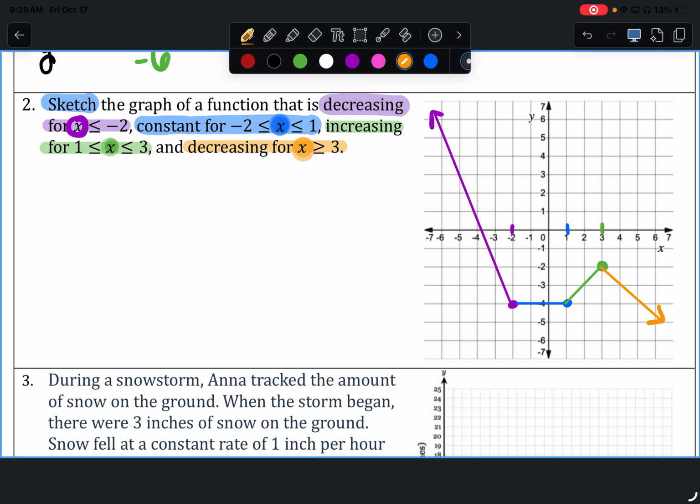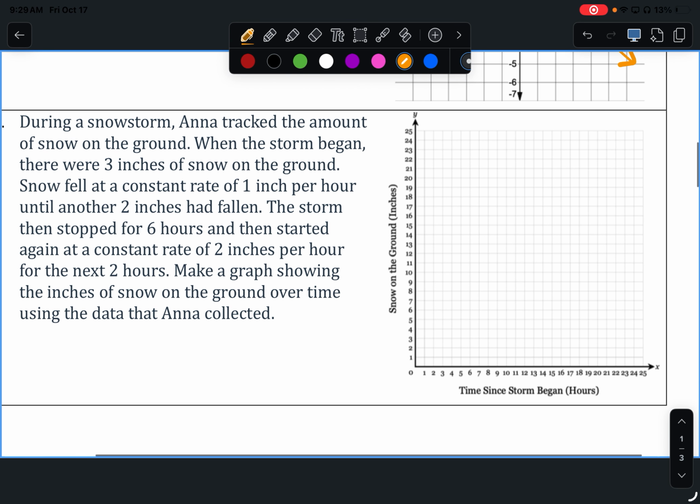Then we are going to look at question 3. Question 3 is one of those graph story problems. I took it directly from Delta Math because I want us to talk about it. These problems are great for making us think about graphs in context, and we need to get our context stuff down.